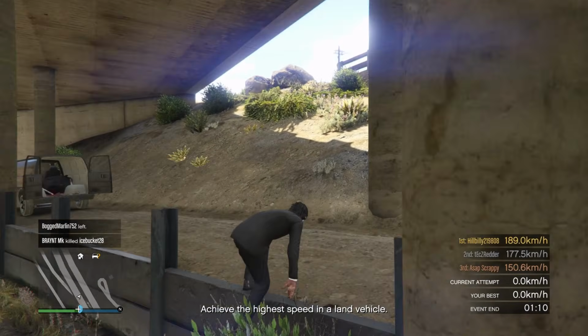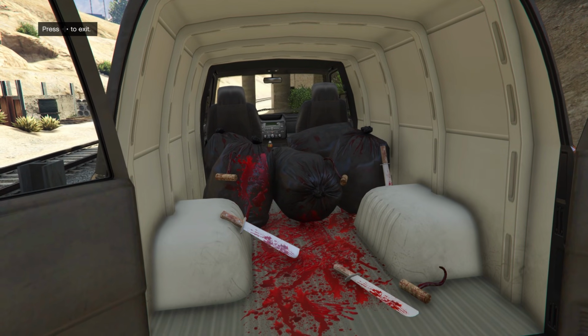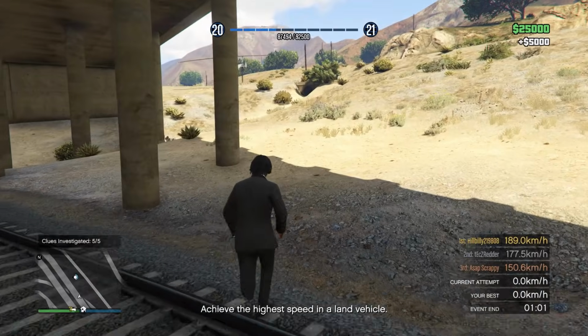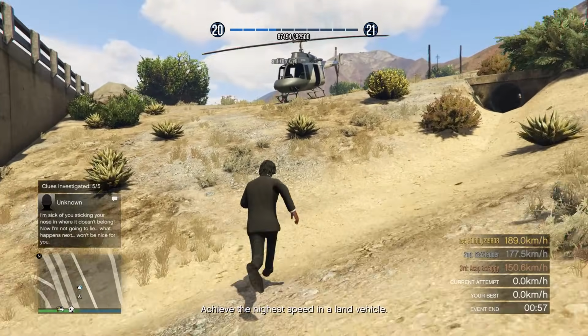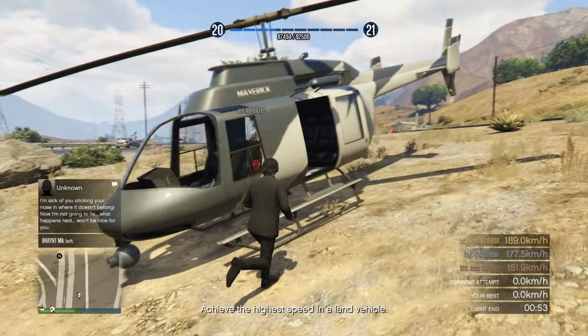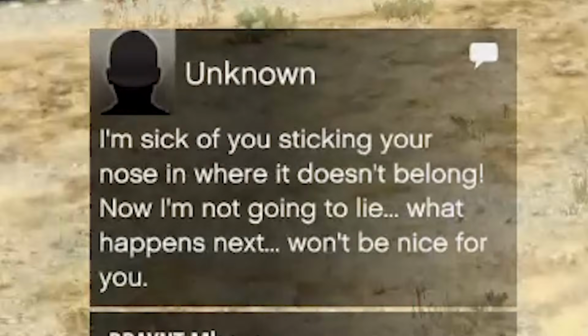I check all the locations until I find it, and then you want to walk up to the back of the van and interact with it, and then eventually you'll get a little cash deposit there of that $10,000 for finding that fifth clue. So now, after finding the fifth clue, you're going to get a text threatening you saying, "I'm sick of you sticking your nose where it doesn't belong."